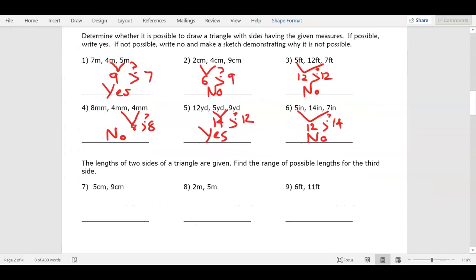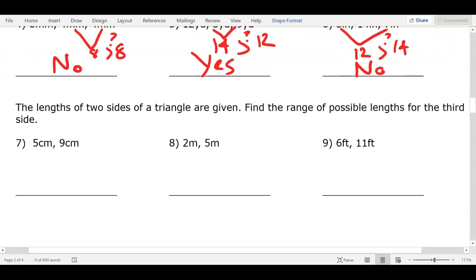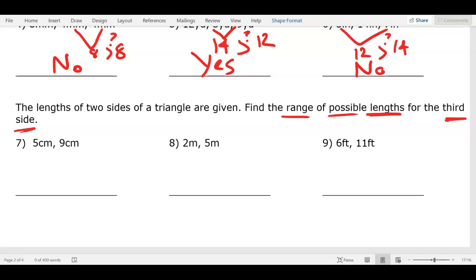Now real quick, this is new, so everyone look right here. This is brand new. If you're looking at a phone or something else, look up here, okay? Here's a different type of question. If it asks you for a possible range of values for the length of a third side, here's what I want you to do, okay? Anytime you see range, it's between two numbers. So I want you to put X in the middle, and then less than on both sides, okay? You're going to tell me X is greater than some number and less than some other number, okay? So X is some number in a range between two numbers.